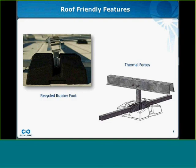And the system also offers great thermal compensation due to the low expansion and contraction rate of steel. And it also offers some flexibility in the link and rail connections to resolve any remaining thermal forces.